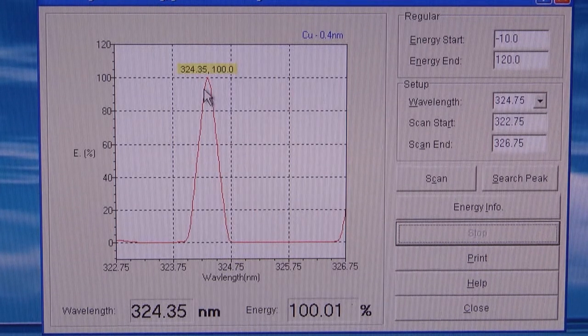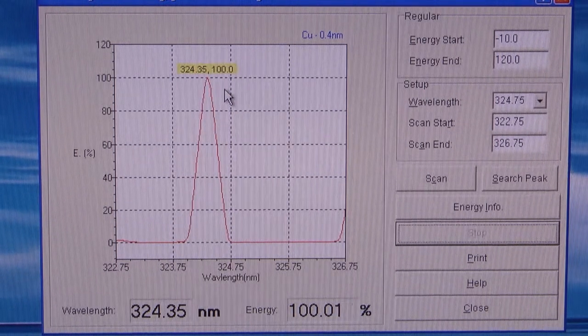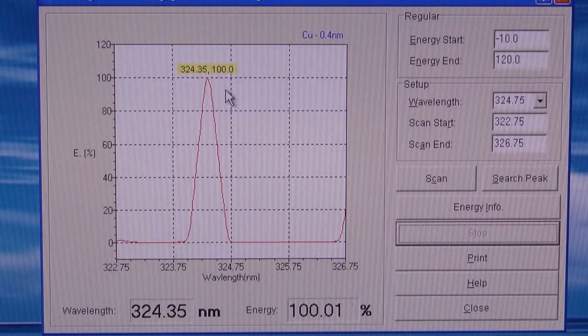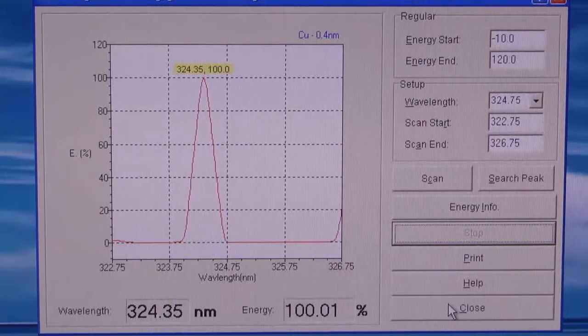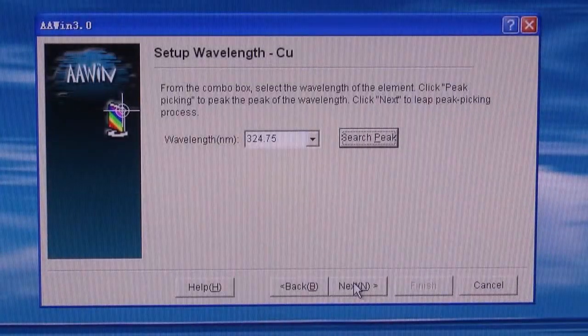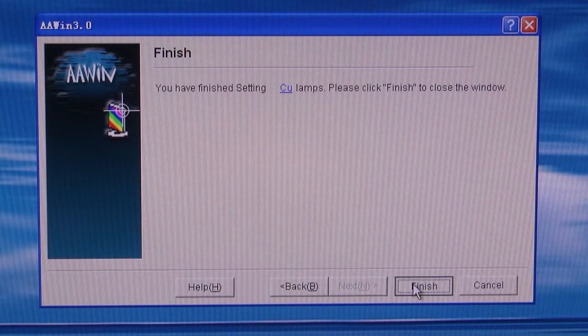The actual measured value is 324.35. The deviation is 0.4. In this case, we need to do wavelength correction. And click on Next. Finish.